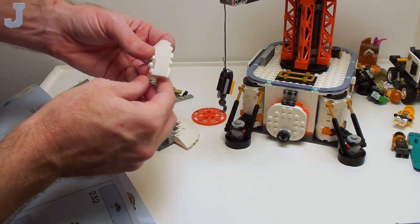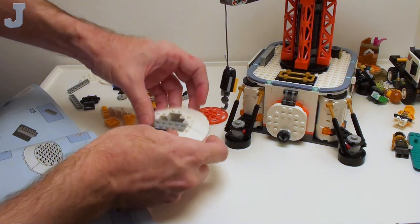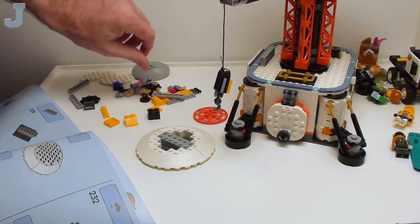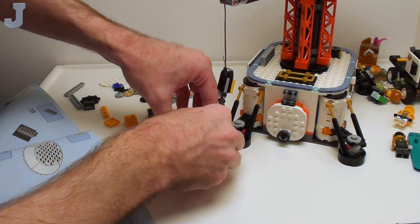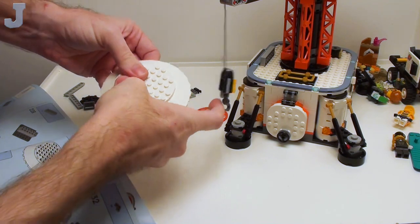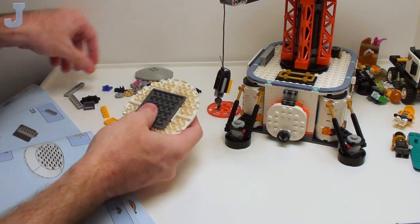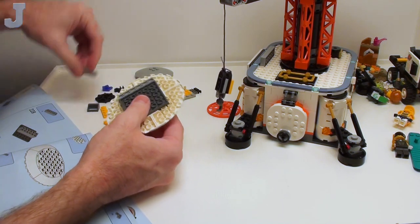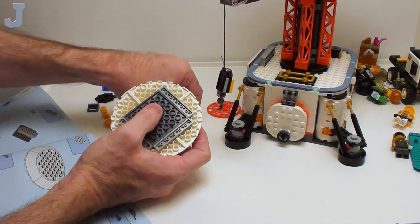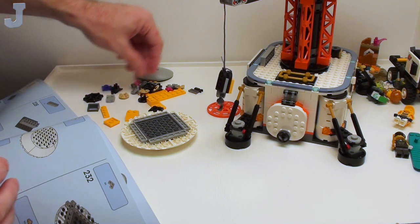Oh, I see what you mean. These would be good for, like, if you had a bunch of those, you could make a hamburger or something, or a flying saucer out of those. They'll also work with the 25 degree slopes. Use it as a frisbee. I love this building toy. It's basically raw pieces and you can come up with some pretty cool ideas, create your own creations and just have fun.